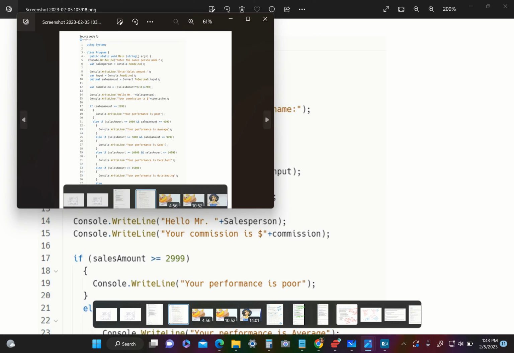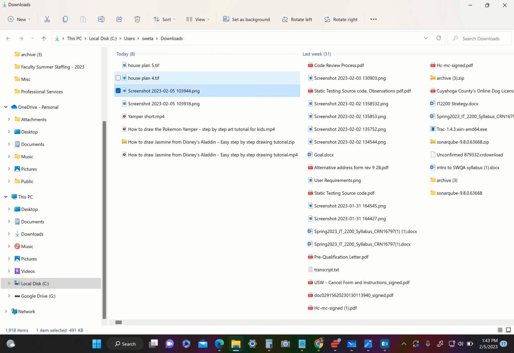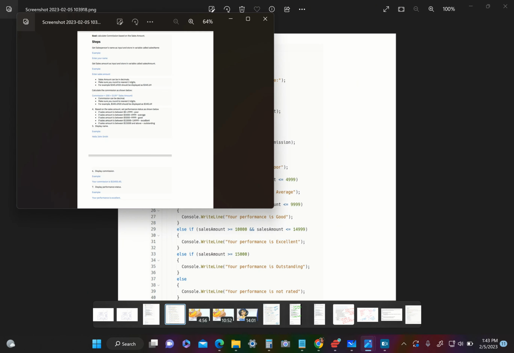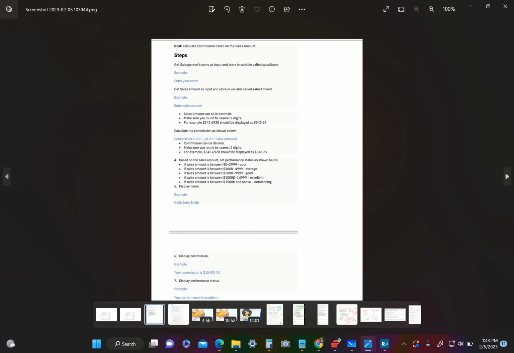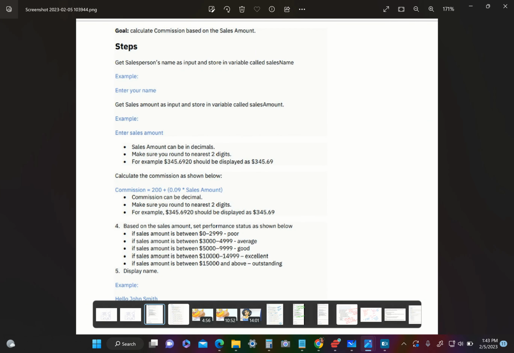Okay, so this is the code. And this is the user requirement document. You remember from last time, a user requirement document was reviewed. We made a sample of it, so it's the same document: calculating commission based upon sales amount.